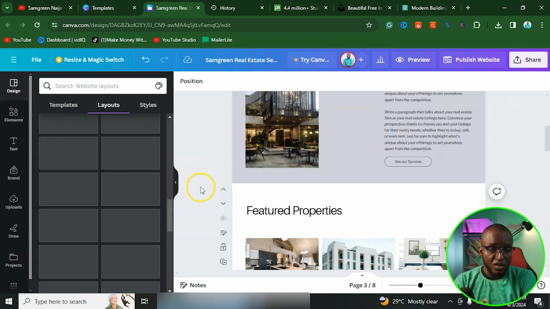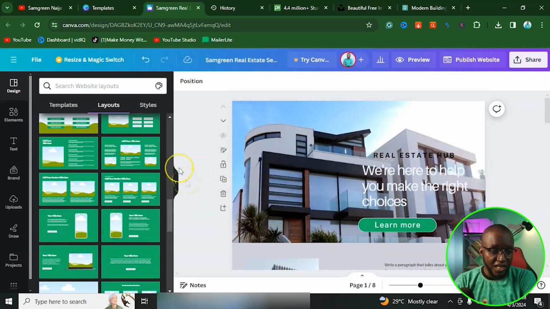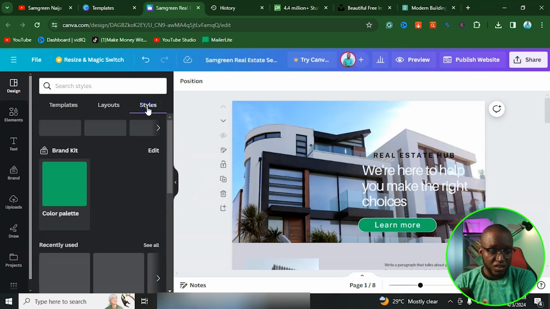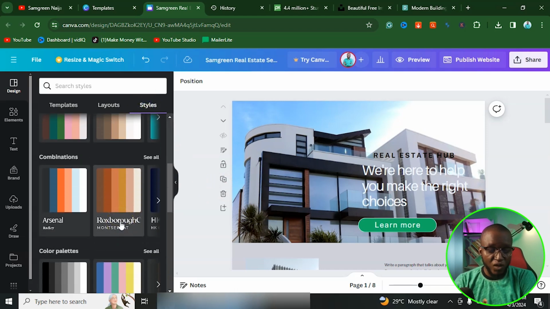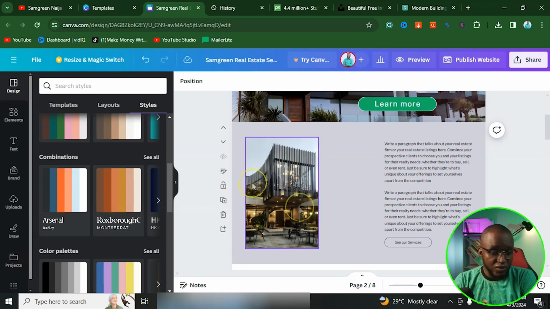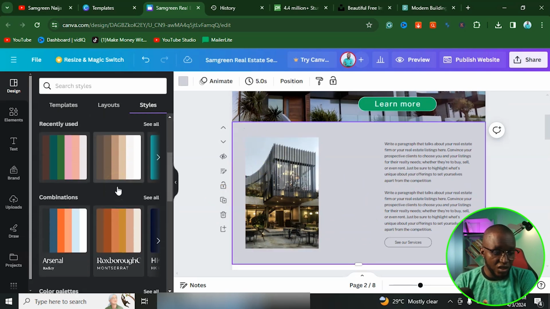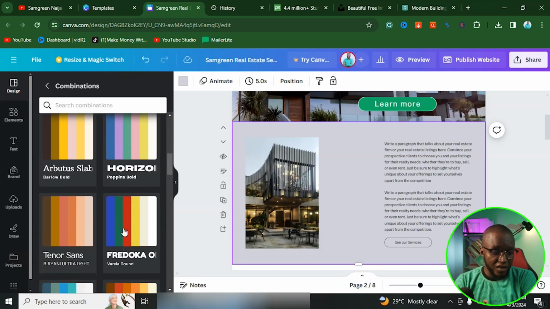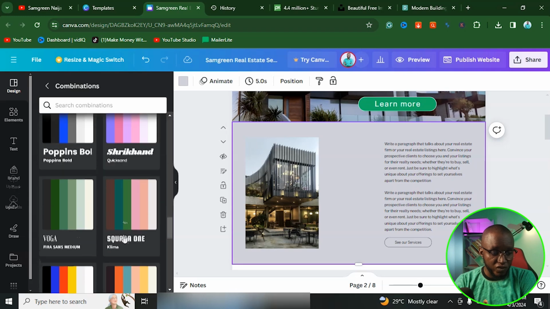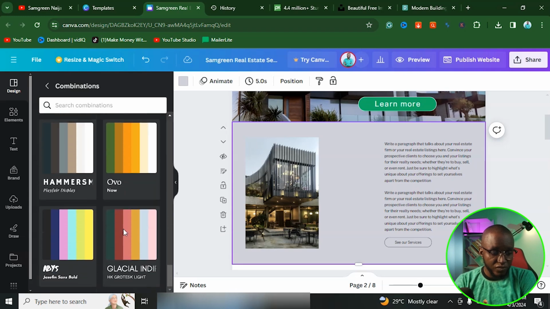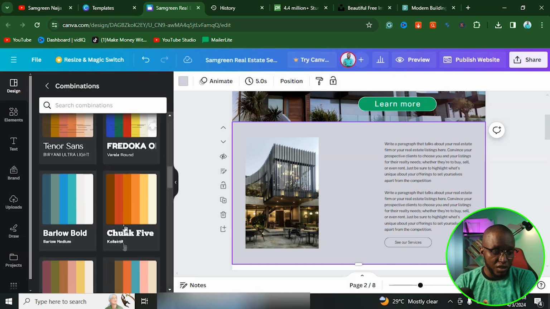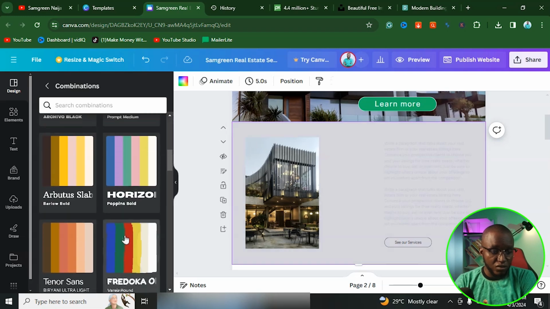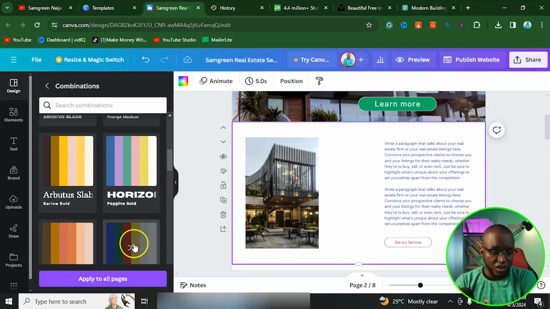Another thing I also like to do is, for example, if I want to work with style, so I can come here and click on this style. So what this helps you to do is that it's going to help you with some colors that you can use on your website. So let me just click on this. Let me just say I want to come to this color combination, right? So because I like green and I want to find something that has a little bit of green, so let me see. I might just go with something like this. So you can see when I click on it, it's going to change. If I click on this small arrow again, it's going to change. If I click on it, it's going to change.